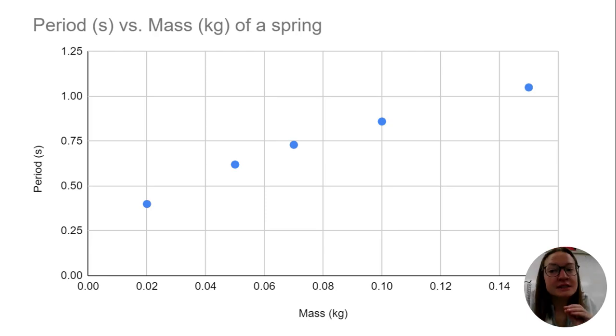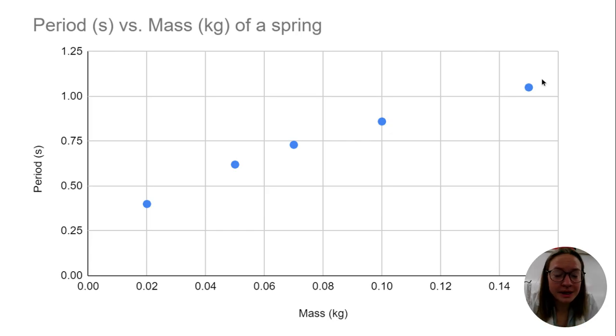You should have said that there's definitely a relationship between the period of the spring and the mass on the end of the spring. Hey, look at that. It's a nice curve, straight line. Which one? Hard to say. Do your best to eyeball it. Does it look straight? Does it look curvy?